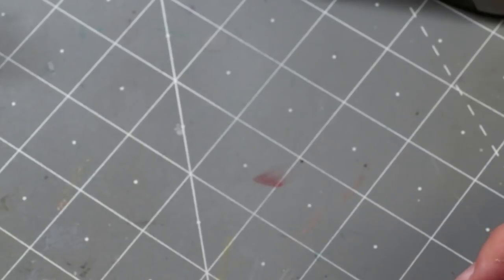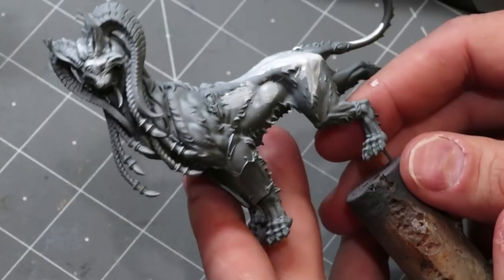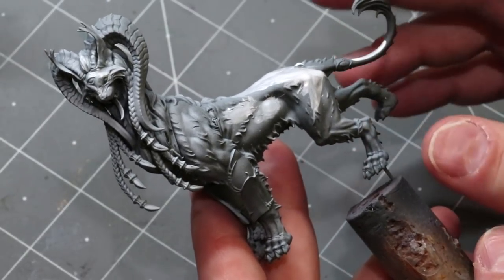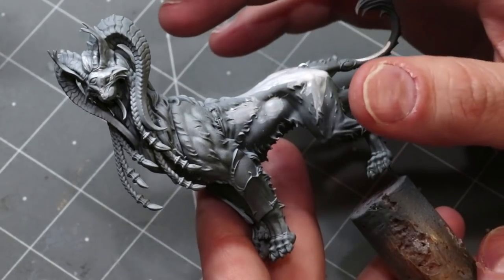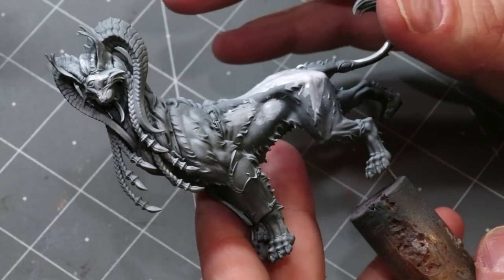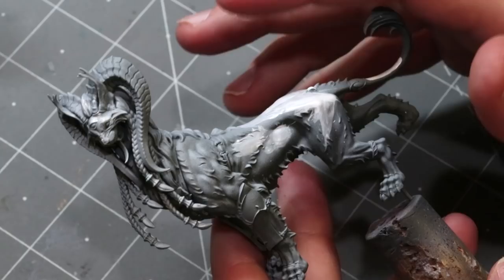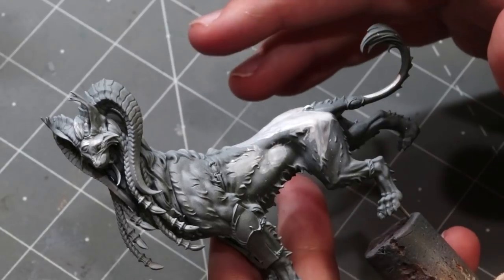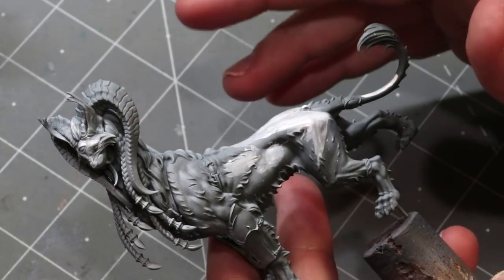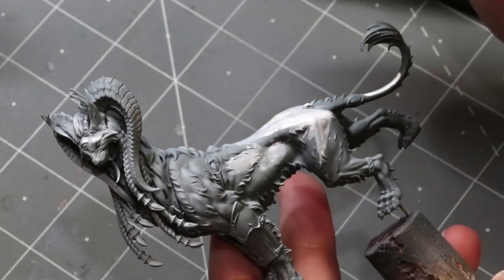The second use is to seal a miniature after priming, after glazing, and so on. Looking at this cat miniature I just started — he's got some basic value sketches going on, he'll get there eventually. After I primed him I went ahead and gave him a coat of varnish. When I paint miniatures I'll often end up varnishing things six, eight, or ten times throughout the course of my painting. Anytime I apply thin glazes or thin inks where there's a risk of reactivation, I'll give it a nice thin coat of varnish.